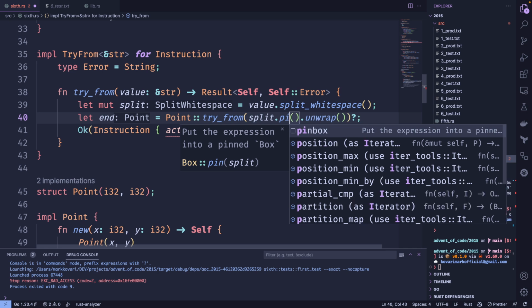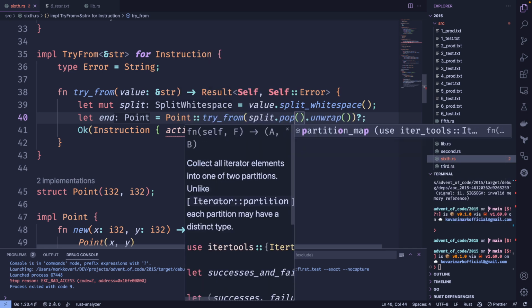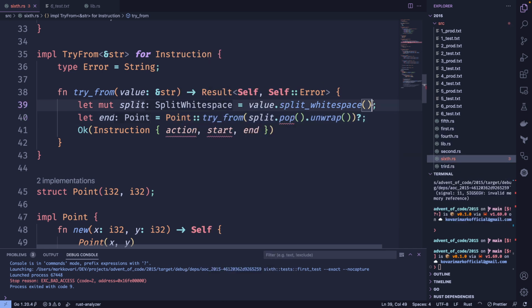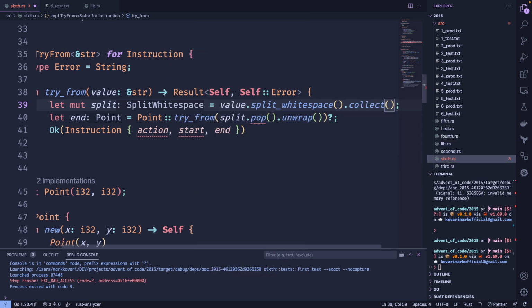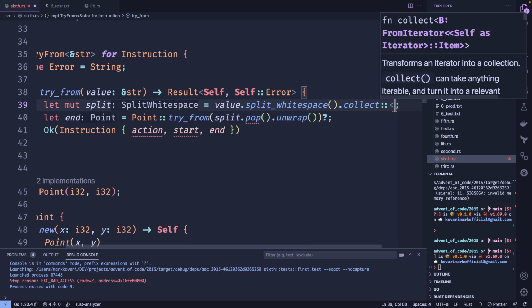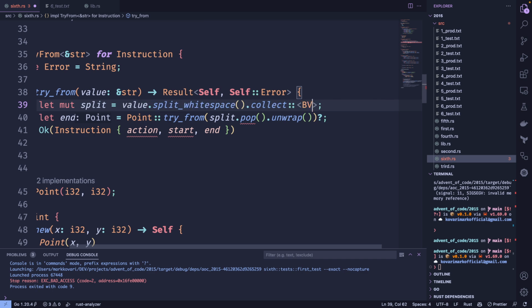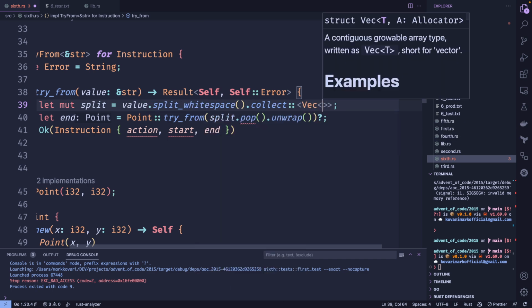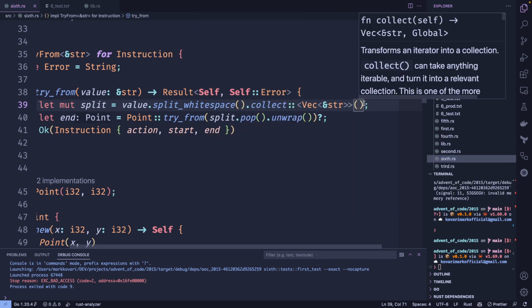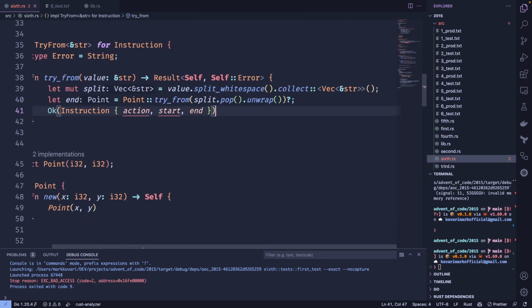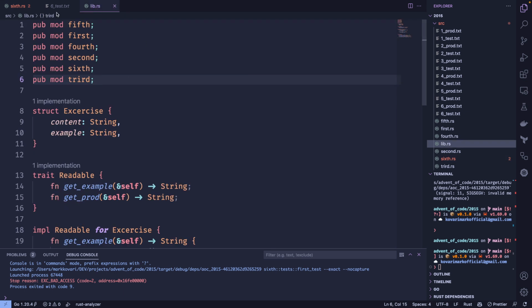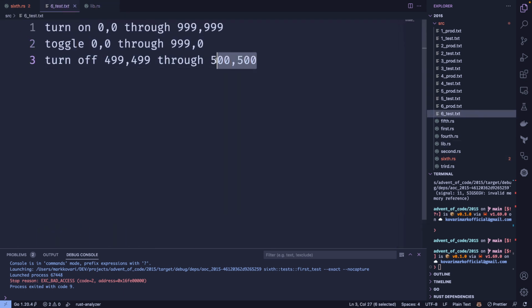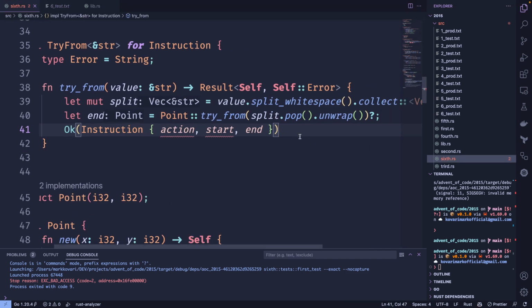No. Because we have to recollect those as a vector of str, like this. Easy peasy. So we can pop after that. We will go backwards. We will pop the last thing, and it will be the end. I mean, we are literally starting with the end, but it is what it is.